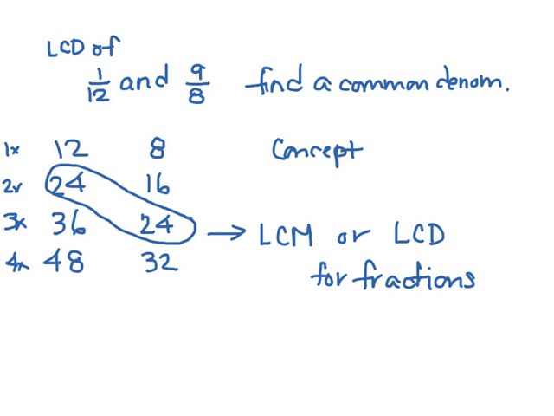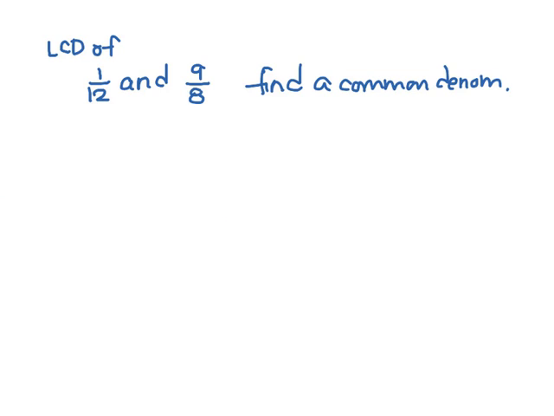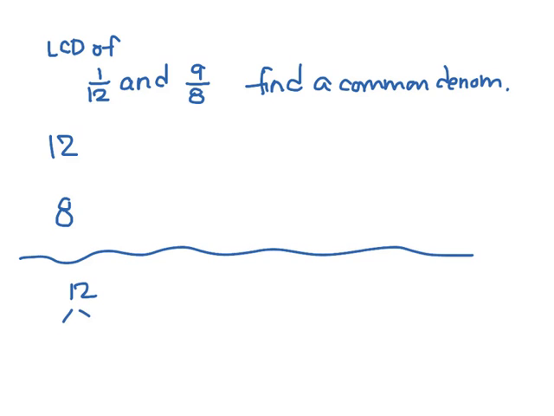Let me erase everything here. Okay, so what we're going to do is take the numbers 12 and 8, and write them in terms of their prime factors. And if you don't remember the prime factors, let's take a look at 12, right? You can say 12 is 2 and 6, and then 2 and 3, right? So now we can't go any further. So we've got 12 is 2 times 2 times 3, right?